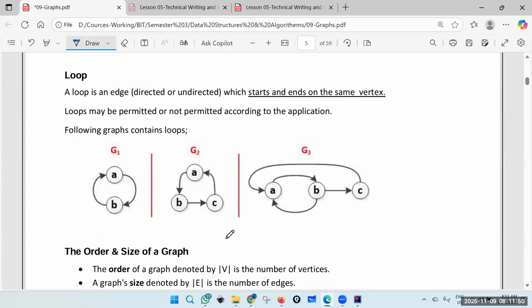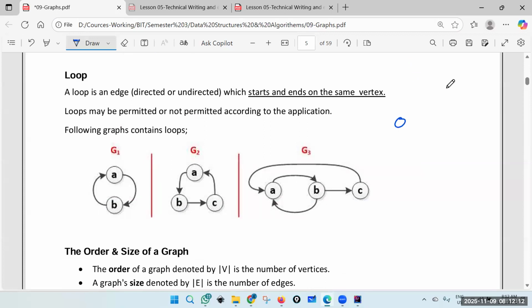So then what is a loop? Loop means you can start from one node then come back to the same node in a path. If it is directed, you must have directed arrows. If it is non-directed, of course, you can always consider it as both ways.